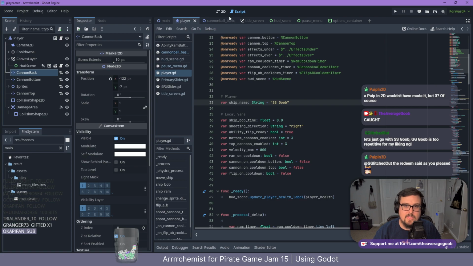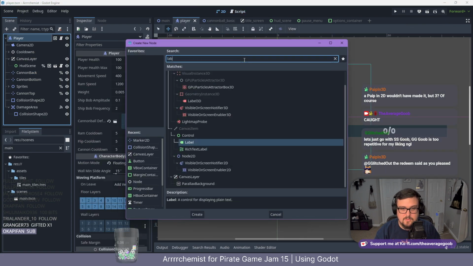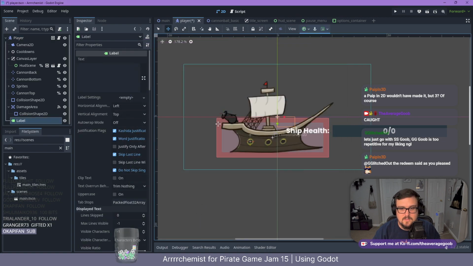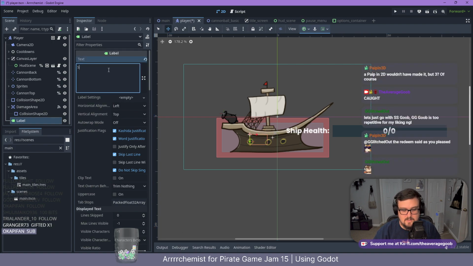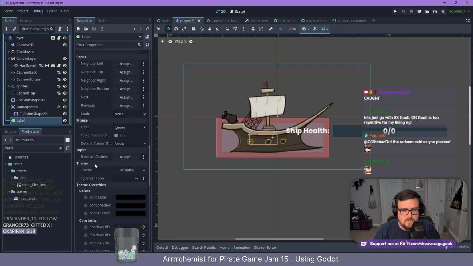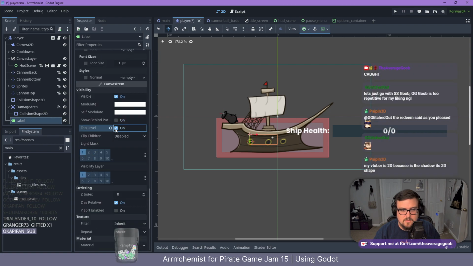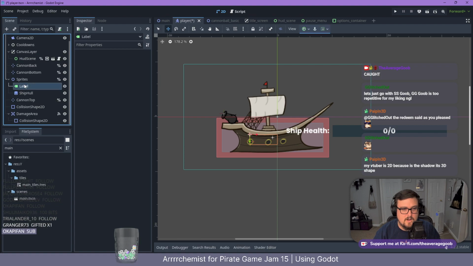Now, I don't know what I can do with this, but I have this weird feeling that I can make a label and I can move it. And it can say... hold on. I don't know how to put it above it.